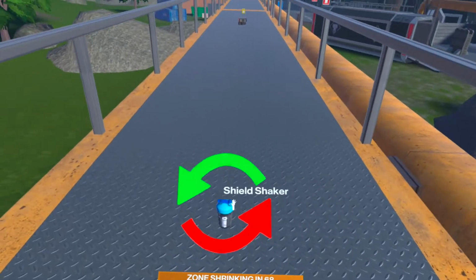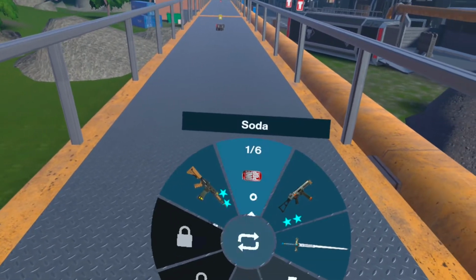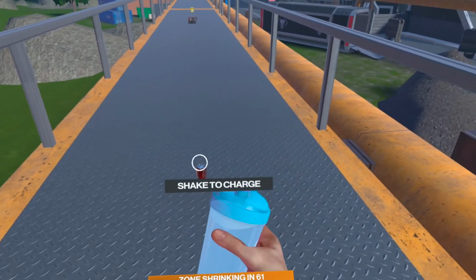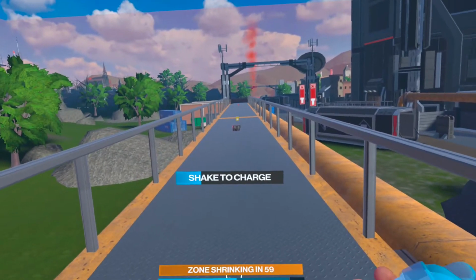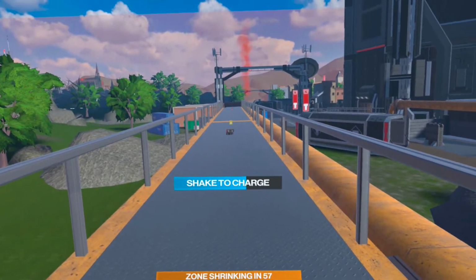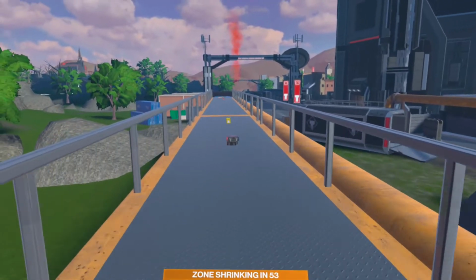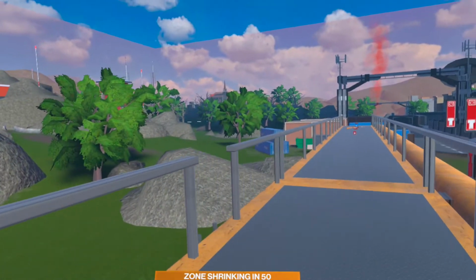So this here is a shield shaker. So I'm going to switch out my pop for that, because I don't need the pop. When you get the shield shaker, you shake it, and you can see the shake to charge is filling. And as soon as that's full, you take a drink, and that gives you 50% shield.